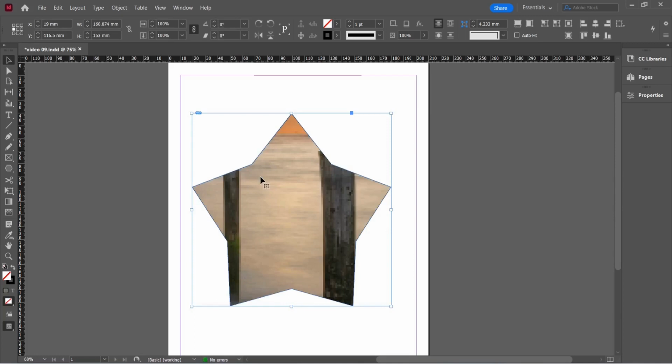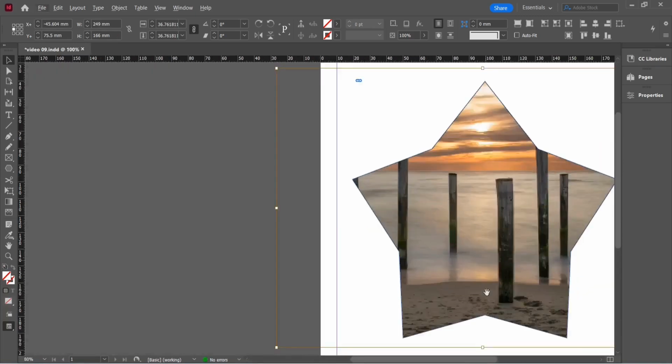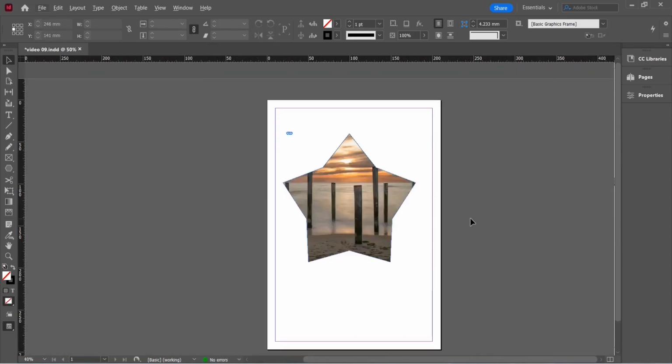Of course, now it's really zoomed in. So if we click on the picture and zoom out, we can see how big our picture is now. So let's reduce it as much as we want, of course. And here we are. We now have our image inside of this shape. So really cool, and of course you can create every shape you want, so it's completely up to you.